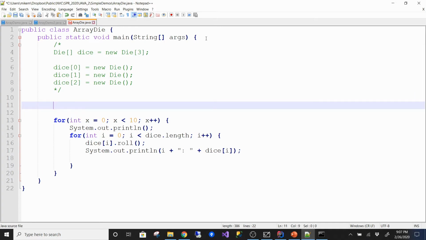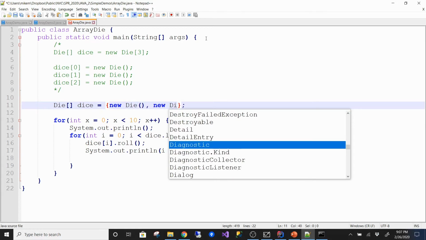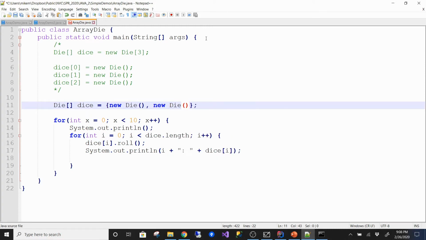We can say die, make an array that's going to hold die objects, call it dice, is equal to, and have an initializer list. I forget how this works because I don't do it too often, but basically you're calling the constructor 3 times, because you want 3 die.